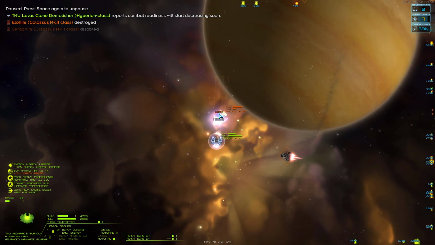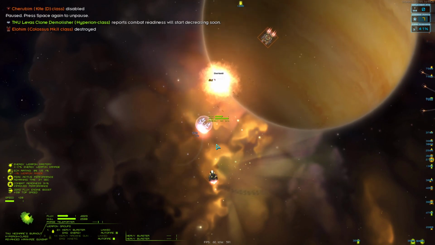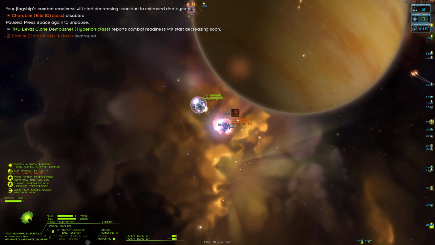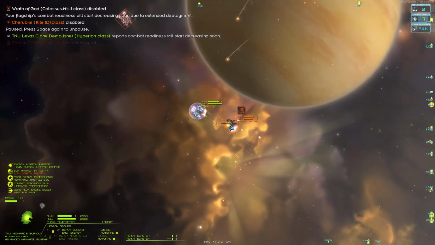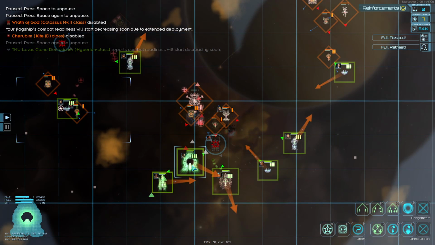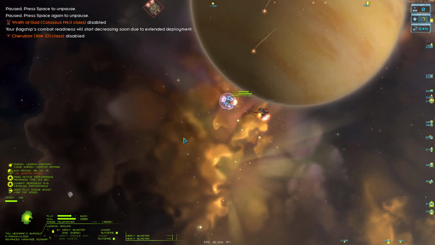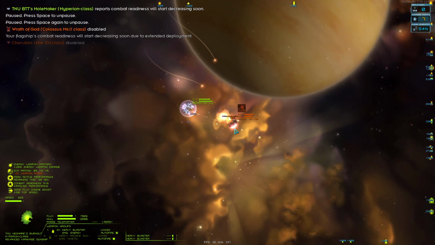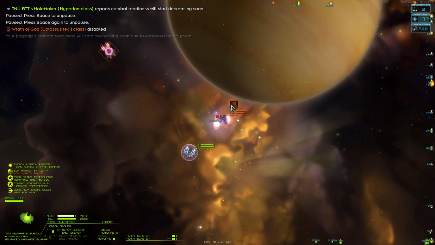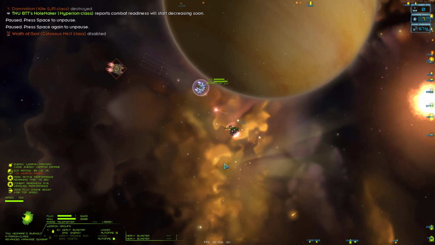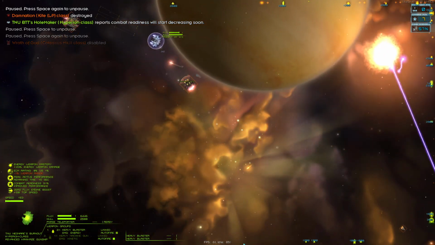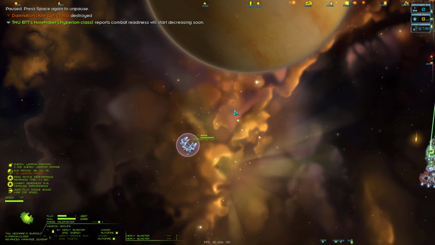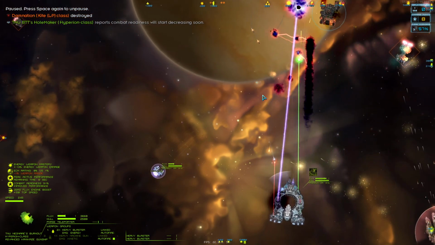Okay. Let's take this thing out. Especially if they have kinetic weapons. Colossus disabled. Okay, this thing is getting fluxed up by the second, so we can go and help it out relatively soon. Well, did my engines blow up? I think it did. Okay, let's teleport then. Okay, my engine's back online.